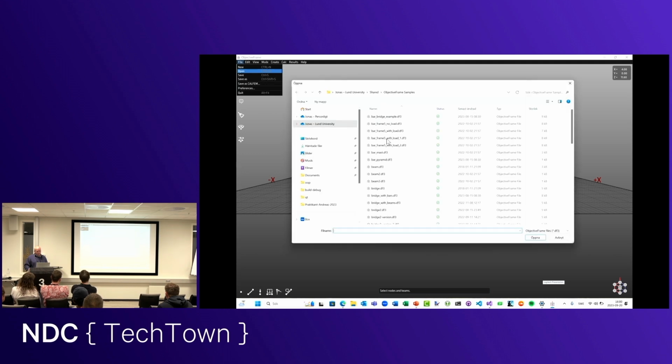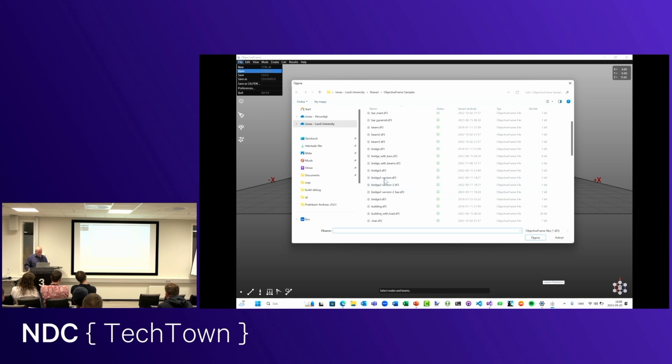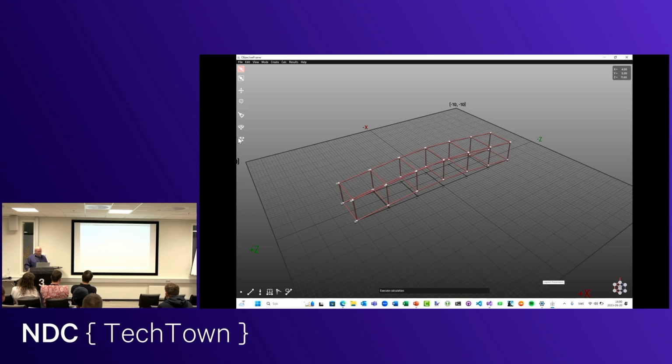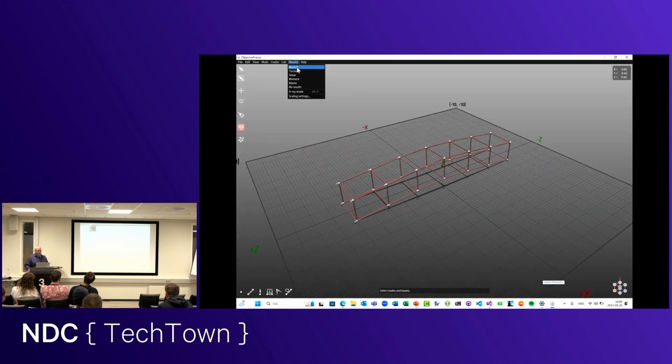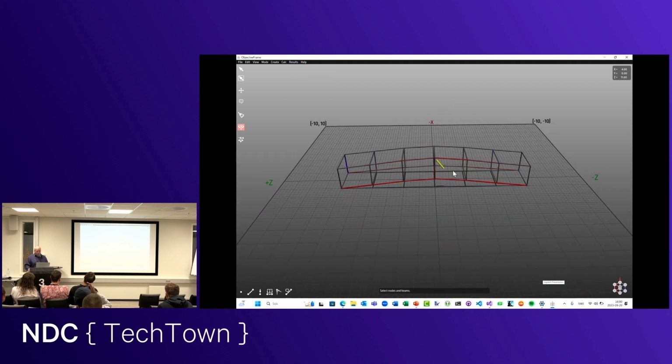Let's see here, a bridge. Then you can interact. Oh, I pressed the wrong button, this one. So here you can see I can interact with this model. I can show the normals here. If I draw, the forces in the structure will update automatically.